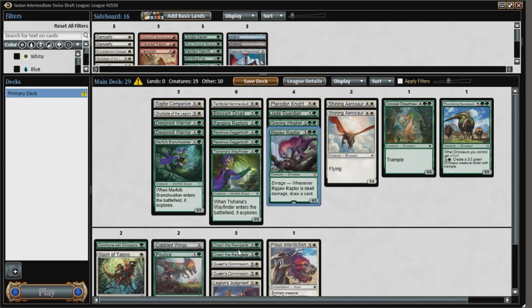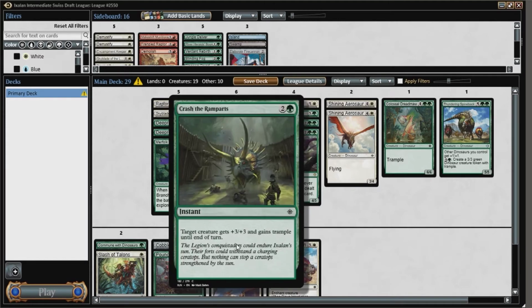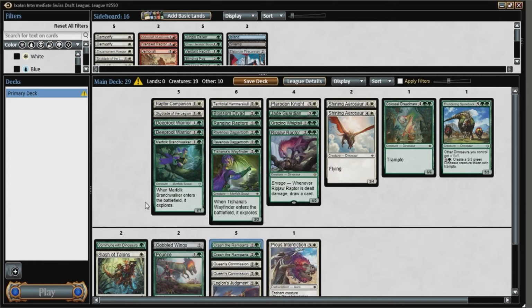I like both of our Crash the Ramparts. I think that's great. I think this will work, especially giving something trample that doesn't already have it. This could really work to get in those last couple of points of damage for us.